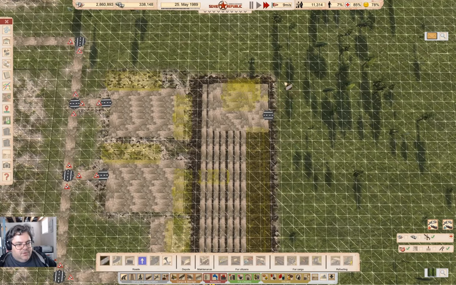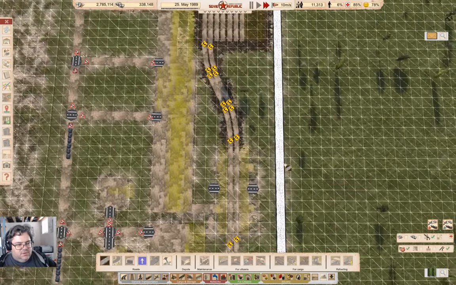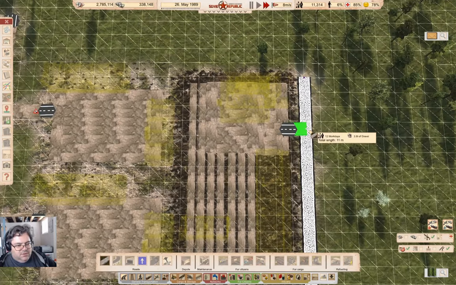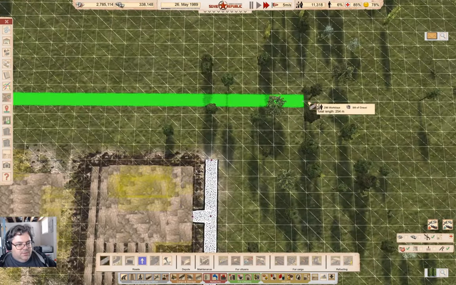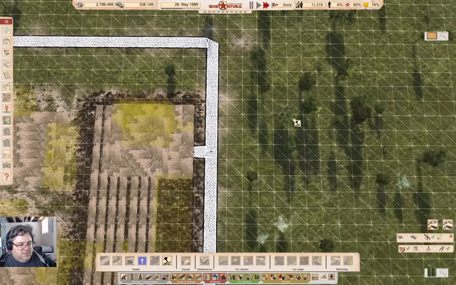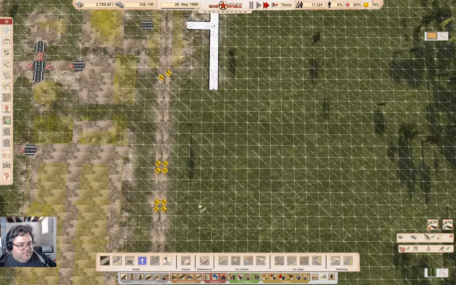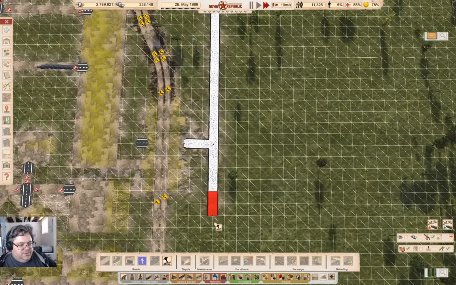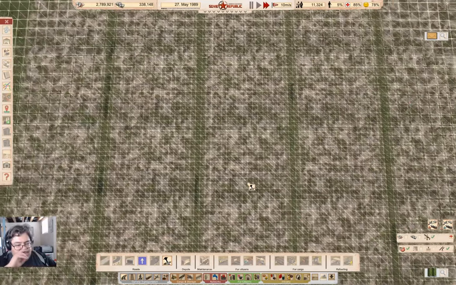So if we come down, if I come down like this, can I? Yeah, I can. Okay. And this can come out like that. That can come out like that. That can get cut short. This can come out like that. Yep. And this can get cut short. Yep.